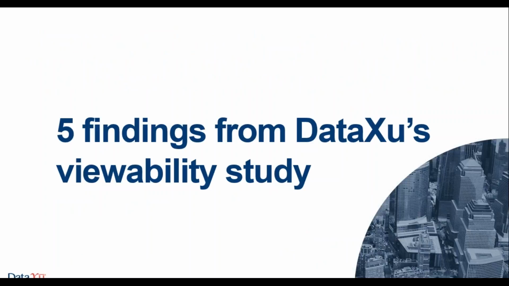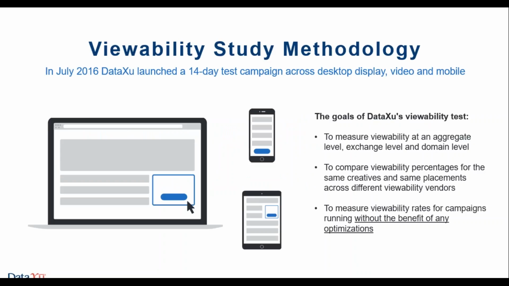Good. So after that introduction to viewability, I'm going to shift and highlight 5 findings from Dataku's recent study. But first, to perform this research, in July 2016, Dataku launched a 14-day test campaign across desktop display, video, and mobile. The goals of Dataku's viewability tests were to measure viewability at an aggregate level, at an exchange level, and at a domain level to really see differences at those different granularity levels.